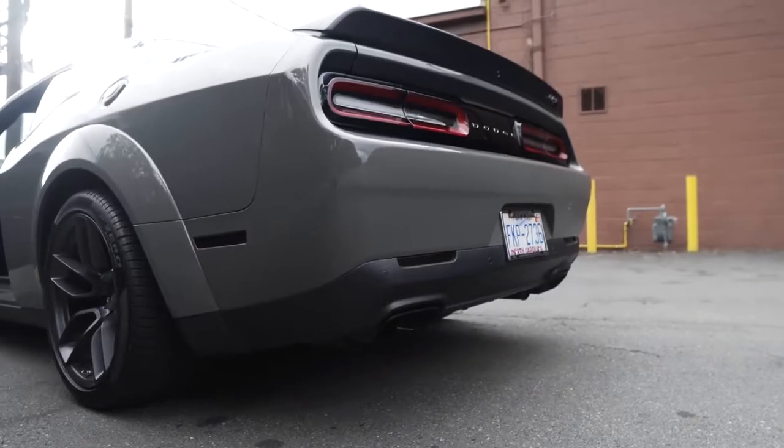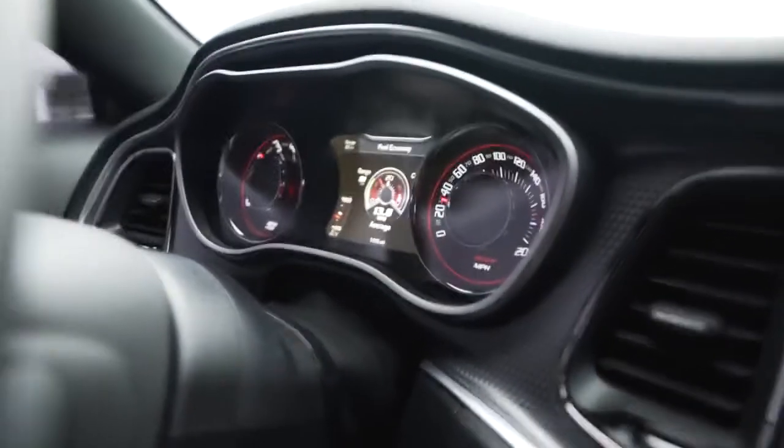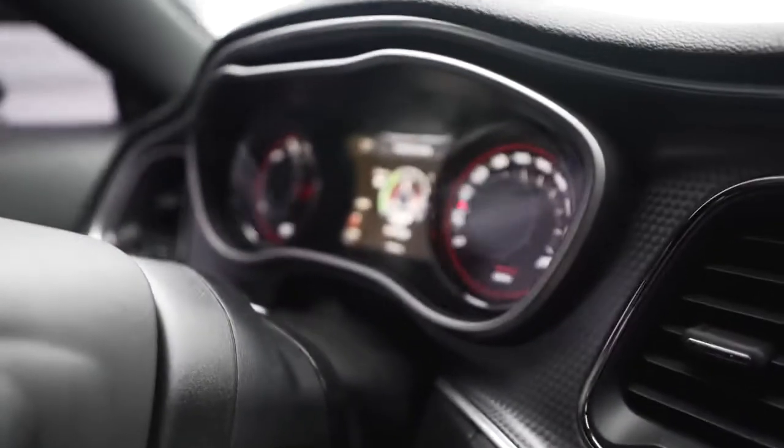Now what about the gas mileage in this car? Obviously 700 horsepower, a big 4,000 pound muscle car. It's probably not going to get the best gas mileage, but is it pretty good? Is it understandable? If you can get a shot of the gauge right here, this is since I've had the car, and we're right at 13.8, so almost 14 miles to the gallon.